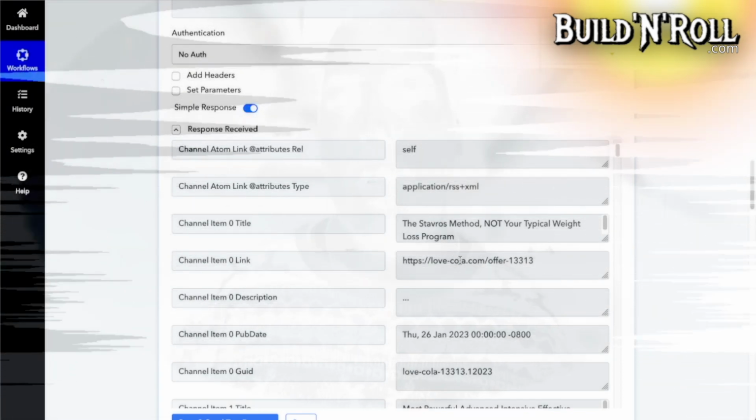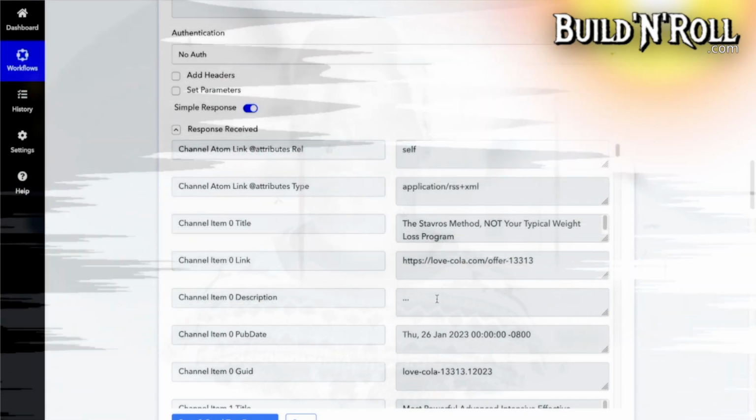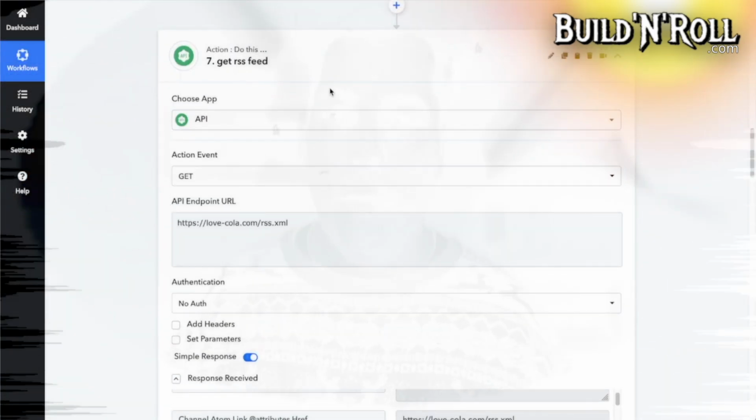You have the title, the link. Usually you could have a description, but in my RSS feed, I don't put the description inside. So to get it, I did something else, but you may not have to do it. I have a script on my website which takes the meta tags: title, description, and the illustration image. It gets that for me for any web page and returns it to Pabbly. You could get away with only the RSS feed if the image is provided. But I did this, and it is very easy.